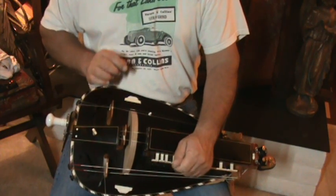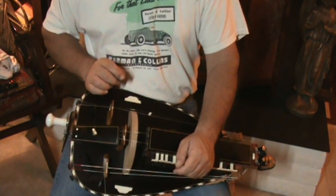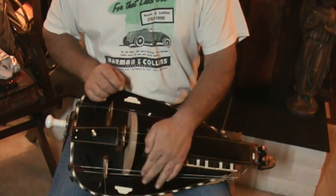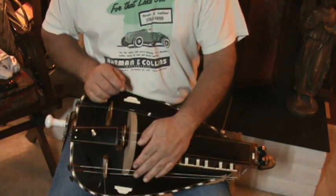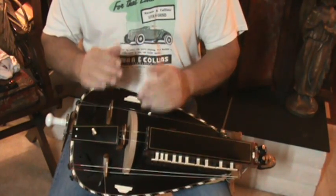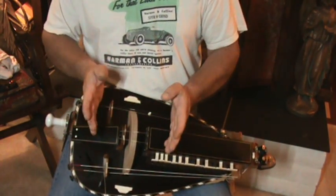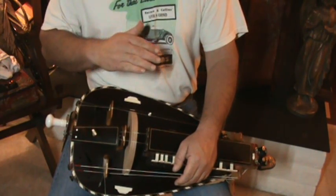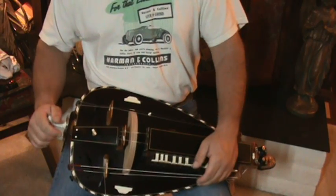Once again, not a lot of pressure. Just simply laying it on there, putting very little pressure on it, and going back and forth flat on the wheel. You do not want to round the top of the wheel. You don't want to round the edges off considerably. You just want to take the rosin off of the flat surface of the wheel.